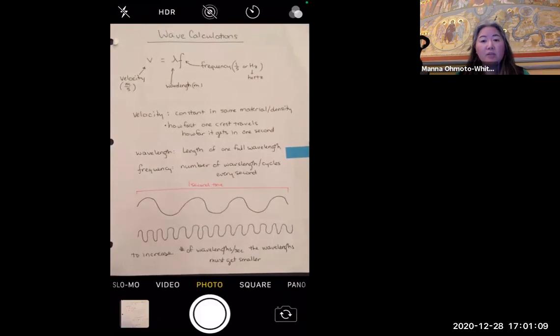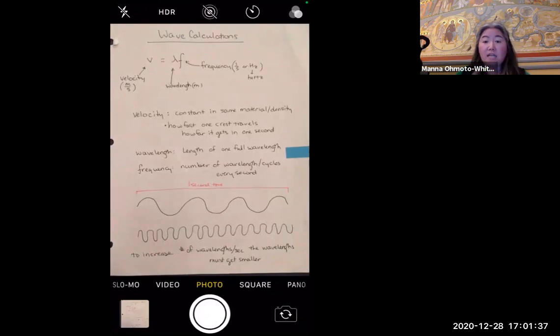And the way that we measure velocity is we look at one area of compression and see how it passes through, kind of like looking at just a pulse, or just a crest or just a trough, and see how far it gets in 1 second. So it's meters per second. The wavelength we've already talked about, whether we're talking about a longitudinal or a transverse wave, it's one full crest, one full trough, or one full area of compression, one full area of rarefaction.